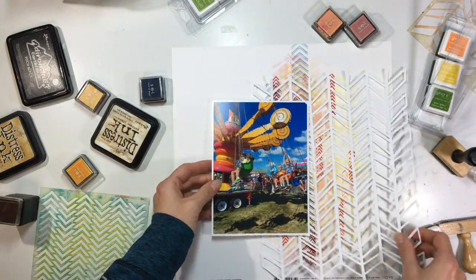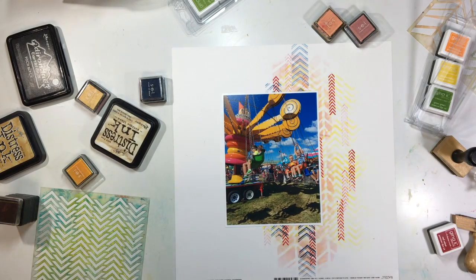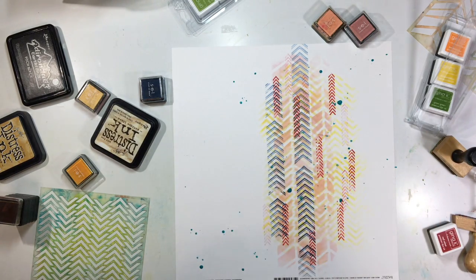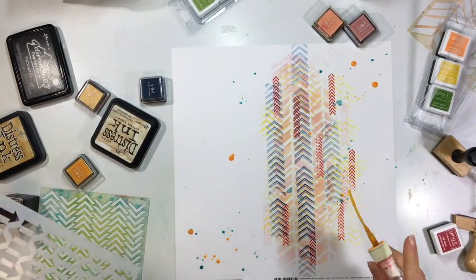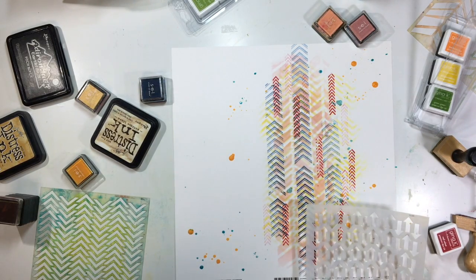So anyway, I took another little red one there. I had also cut out a chevron cut file, but once I got all that background on there, I just thought it was too much, so I'll use this cut file on another page. So I'm going to splatter some teal inks there, and I felt like I needed just one more swipe of that navy blue chevron, and add some mustard yellow.